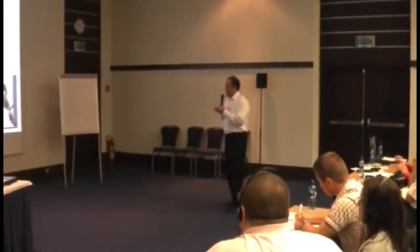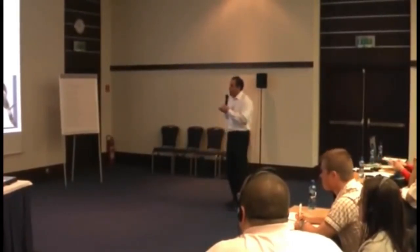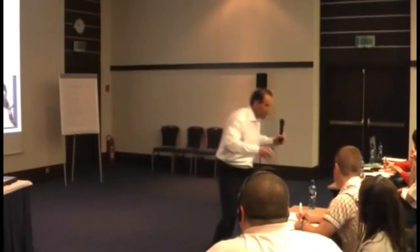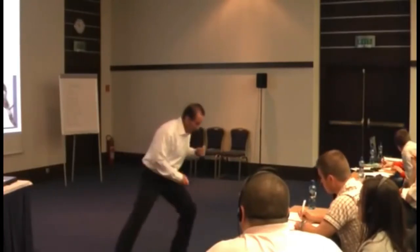So they have a wider left stride, a wider right stride. This is width between the two strides. So that's what I just demonstrated there. This is where they would push off here, and then they would push off here. So that distance was wider. And then hip abduction angle, this is where you use the film. So hip abduction angle was this, how far they abduct their hip. Does that make sense? Yes?